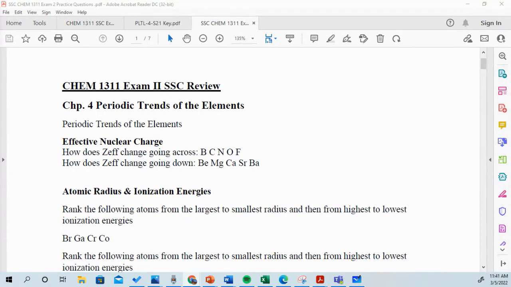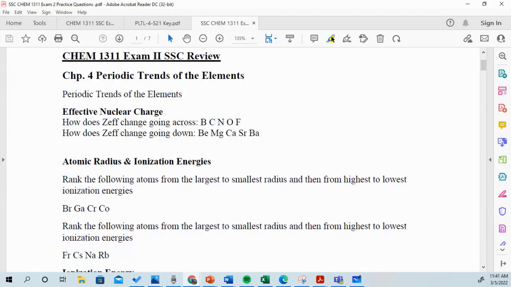Okay, so we are going to start our breakout room portion, but we're just going to stay in the main room. I'm going to go over the problems for chapter 4, and Jeffrey will go over the problems for chapter 5. If you all have any questions, feel free to unmute, or you can put it in the chat and our supporting leaders will clarify accordingly. So let's go ahead and get started.